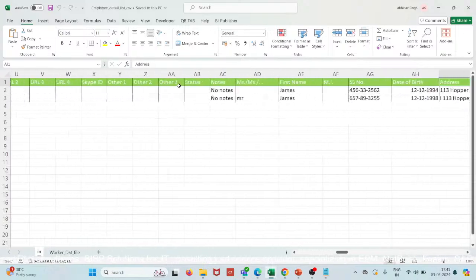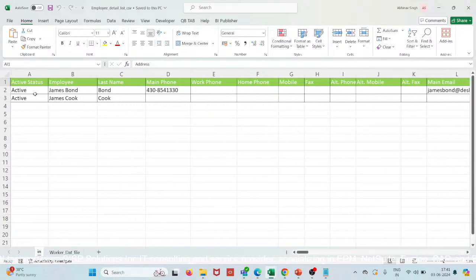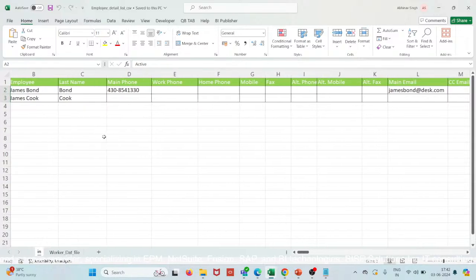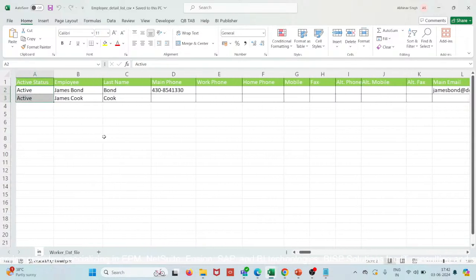If you look at the format, it is in Excel format. At the top, it has metadata, or let's say attributes, and under all the columns you see the real data. So in this format, we are getting data from QuickBook.